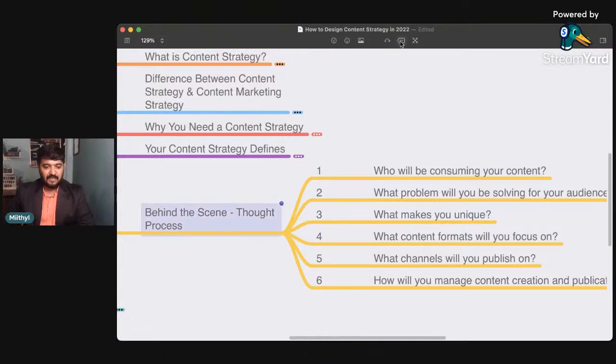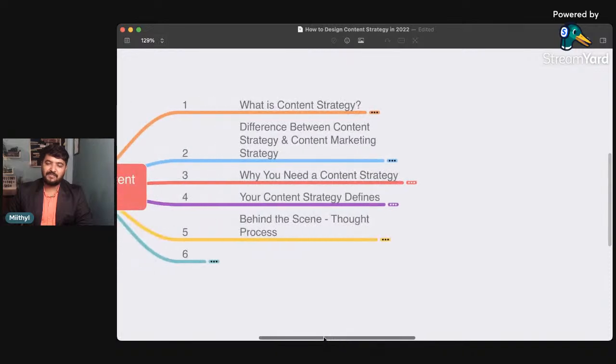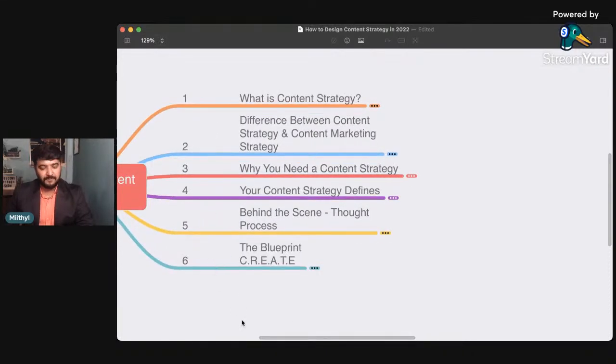So now let's move on to the last part of the section for which you had come today, and that is the blueprint. I have created a blueprint based on the program that I have created called the Bot Lab, also called the Business Organic Traffic program. It's a live program of 4 weeks. So here is basically a gist of what I do in that particular program, but I will give you the entire blueprint so that you will understand this in a much better way.